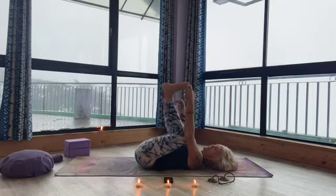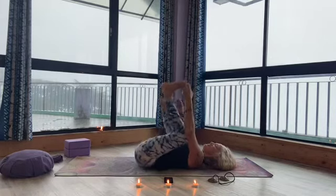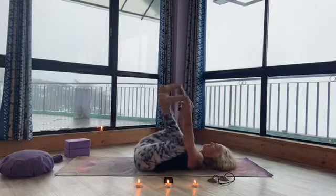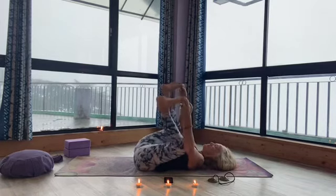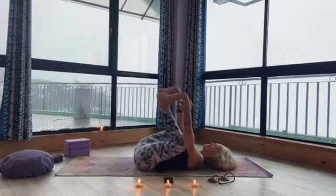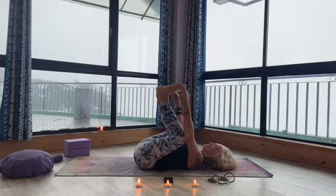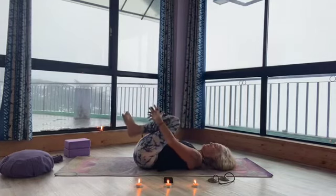You can stay here in happy baby, or you can rock from side to side. Massaging that sacrum and the lower back. And when you're ready, coming into stillness. Release the feet, draw the knees together. Let's give them one more hug.